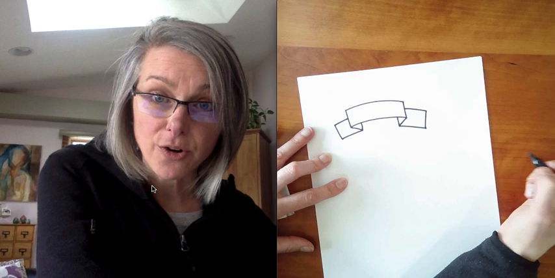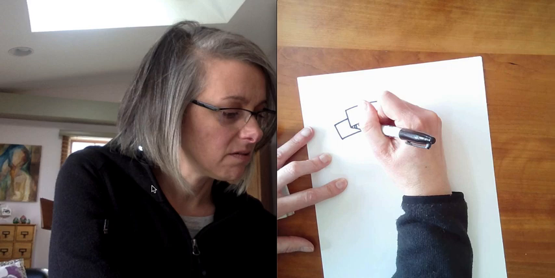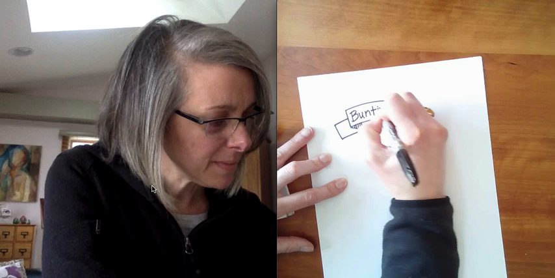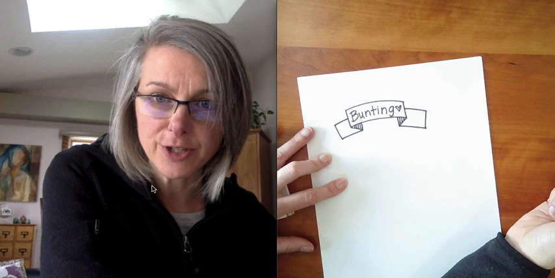The final step to getting the base of my bunting down is to draw a line from about a quarter of this rectangle shape down to this point. One, two. If I want to, I can add little lines that look like shading. You see? Just little lines to make it look like shading. And that right there is a bunting. Some people could also call it a banner. So that's all there is to it.